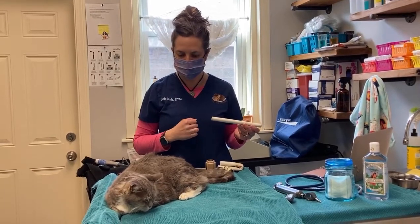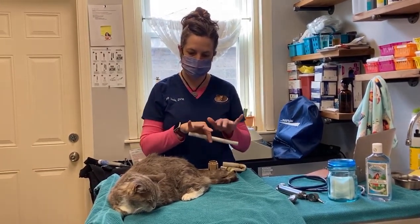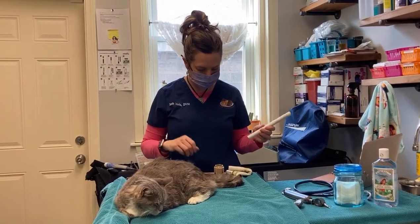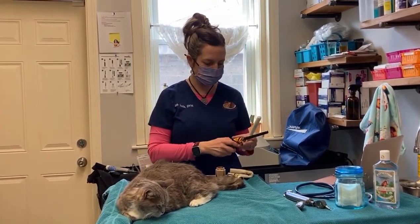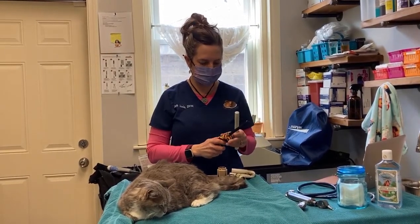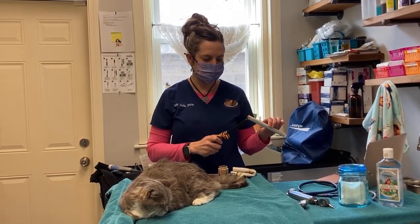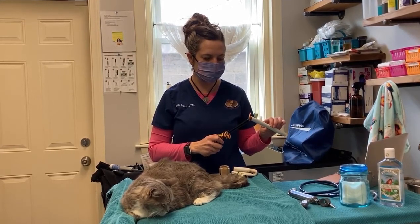For Little Girl, I'm going to work a little bit on her kidneys, and also on her front feet for soreness. The kind we use in the clinic is a little bit different than the kind we send people home with. This is a Chinese version of Moxa, and we would have our clients do this at home. We light it, again, almost like a stick of incense.